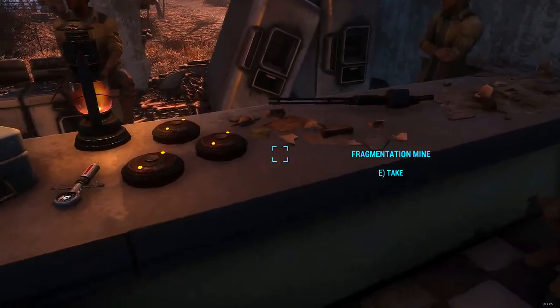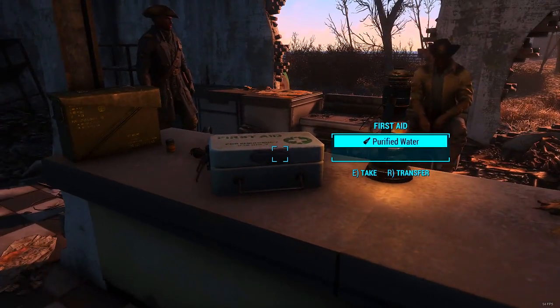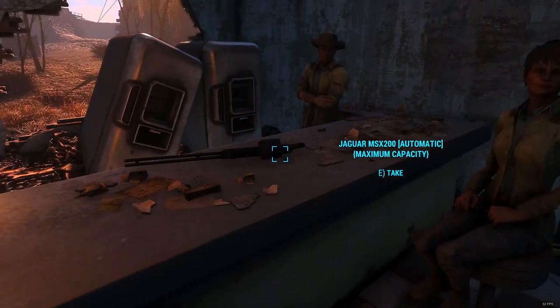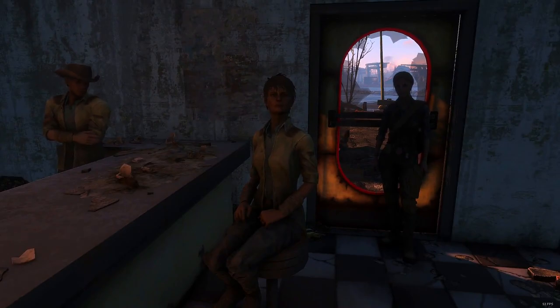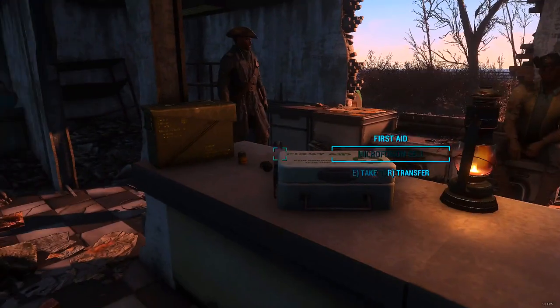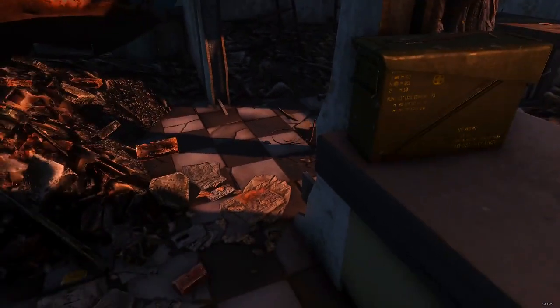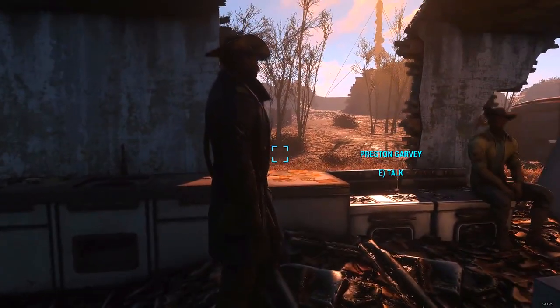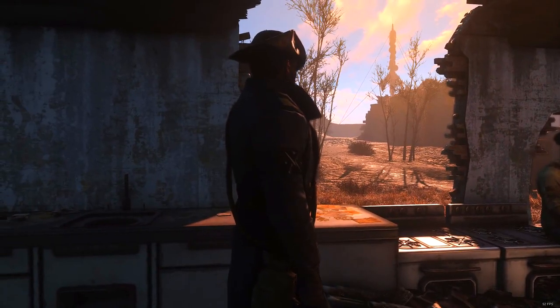Hey, they got some weapons here that might be useful. A big old jaguar. Hi there. So let's see. Let's take a head count. There's Heather. 1, 2, 3, and Preston.